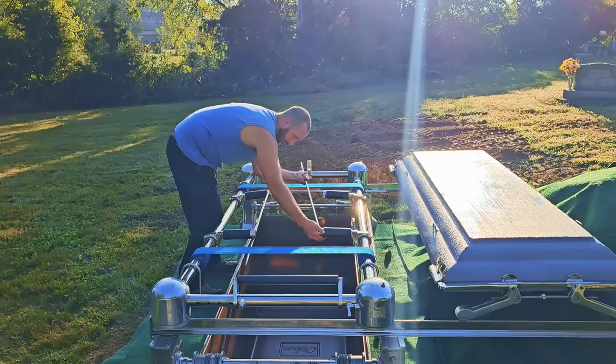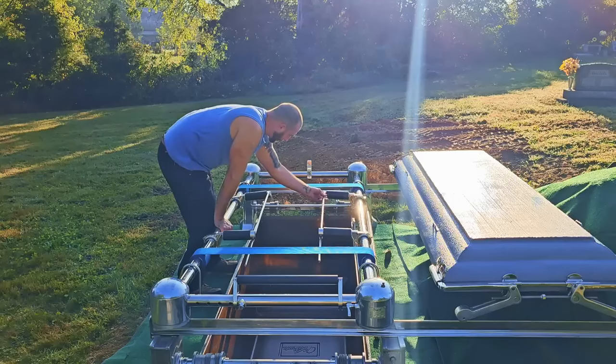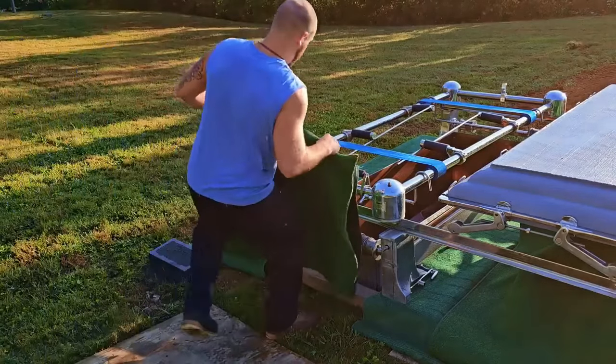There are times when a graveside service is scheduled and the funeral home arrives to the cemetery early. The family may not have pallbearers, and this device makes it simple enough that myself and the funeral director can place the casket on the first roller, and the two of us can place a casket over the device.